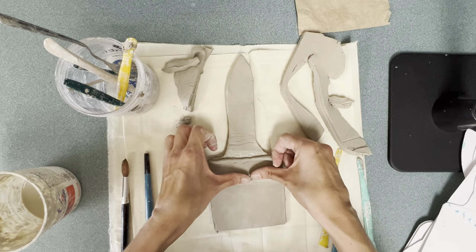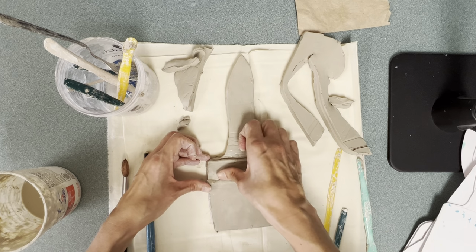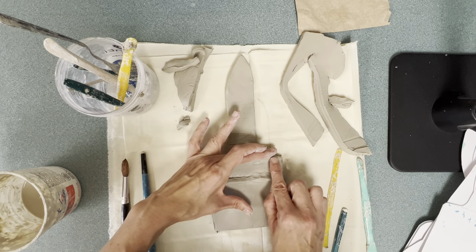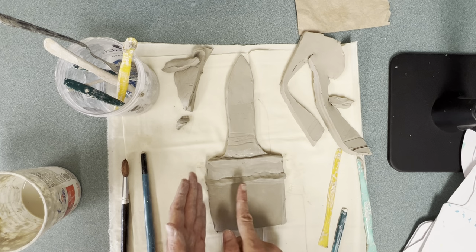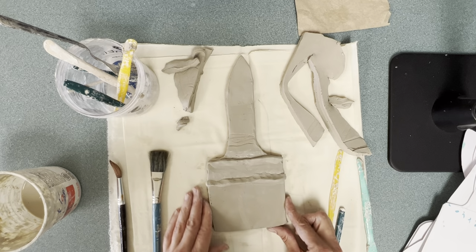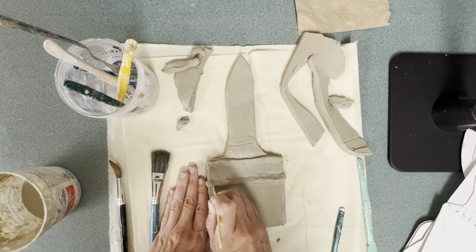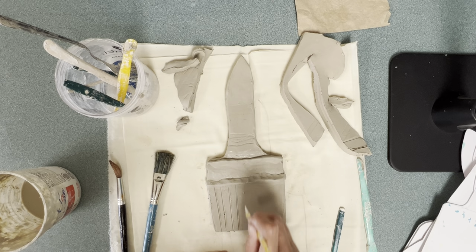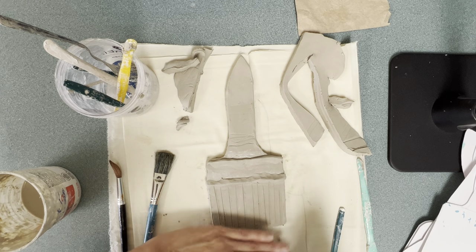If you want to experiment on something before you do it on your real project, then experiment on all those little pieces that are at your tables. All right. So, other things we're going to do for our paintbrush are, I need to add texture to make the bristles. What do you think would be a good thing to add texture with? I like the idea of just using a straight thing like this, but you can use a fork, but I need to go straight down. And every once in a while, I use my hands to get rid of any little peely bits that come up.